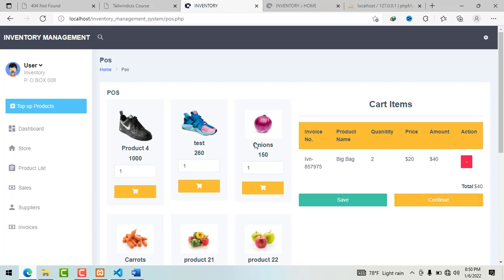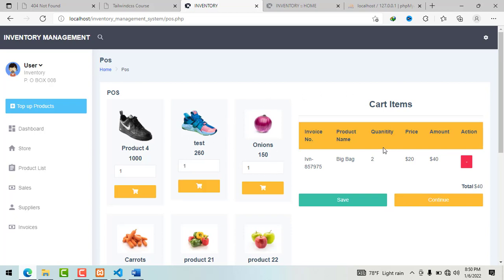How I have done it is that I've created two tables, one called sales order and another called sales. As you would have guessed, the sales order holds the products that the user is selecting and adding to cart.